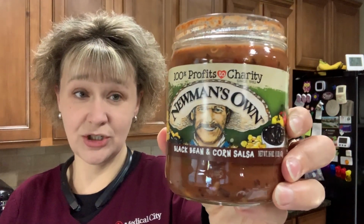Anyways, my husband was at the store and picked up a salsa for me, and this one is black bean and corn salsa, which is kind of what I wanted. I wanted something chunky. I asked him to get either this or a fruit salsa, like a mango-y type one. And he said this one had less sodium, so that's the one he got, which is really cool. But it's a medium spicy. I did try it, I just dunked a spoon in and tried it, and I definitely could manage that.